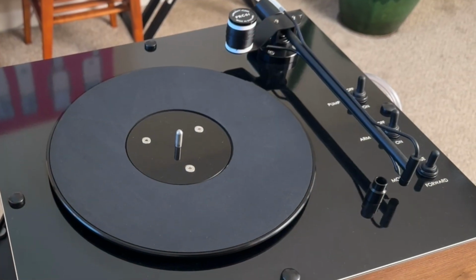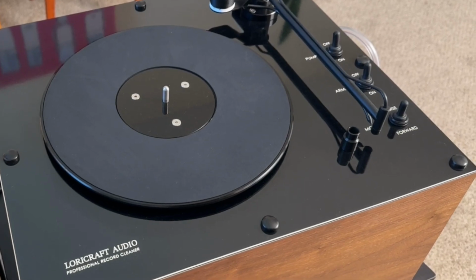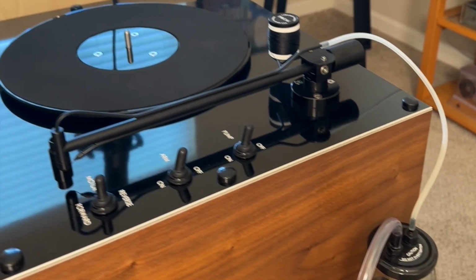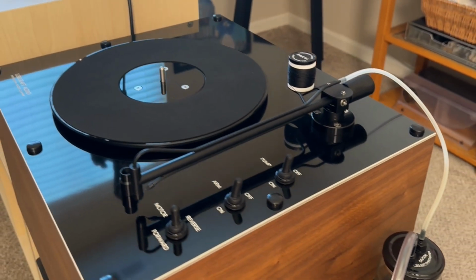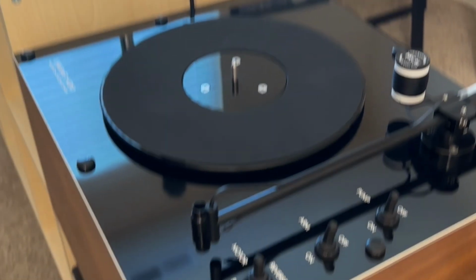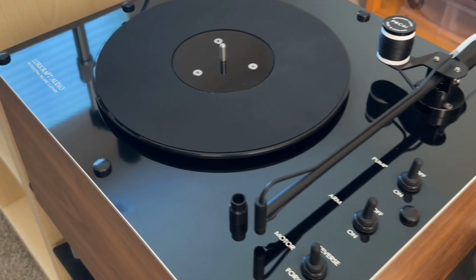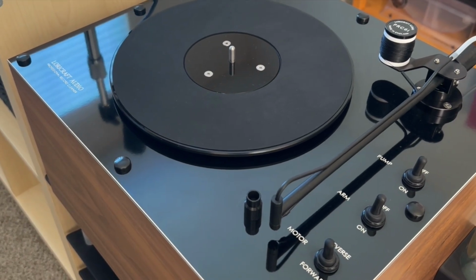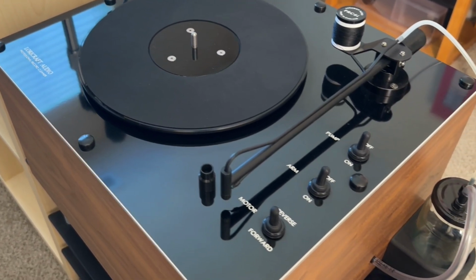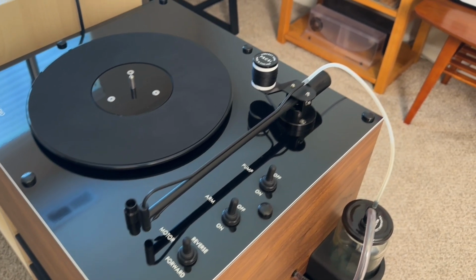Actually, let's start here. Let's go with the machines first. This is the Loricraft string-type machine. One of my favorite to use. It's just a joy. Kind of one part high technology and one part Victorian laboratory. It's one of those cleaning machines I would say, if you could only have one, well, this just might be it. Really great cleaning machine. We've done several episodes with that.